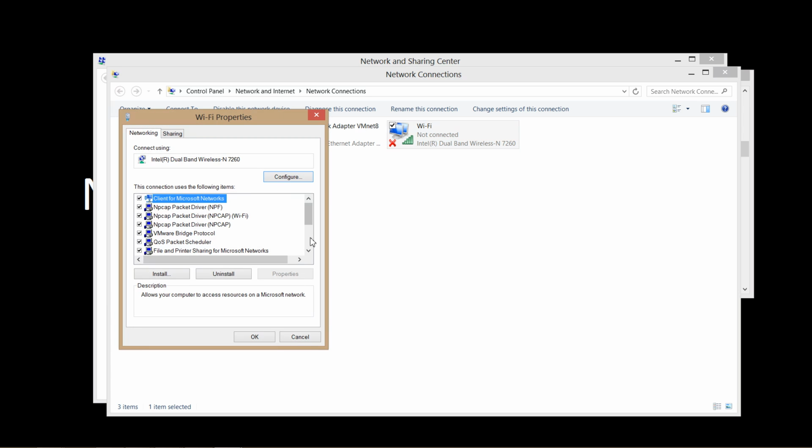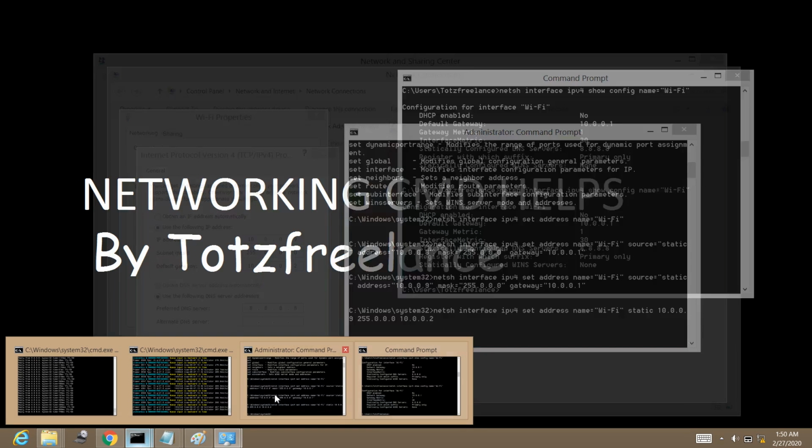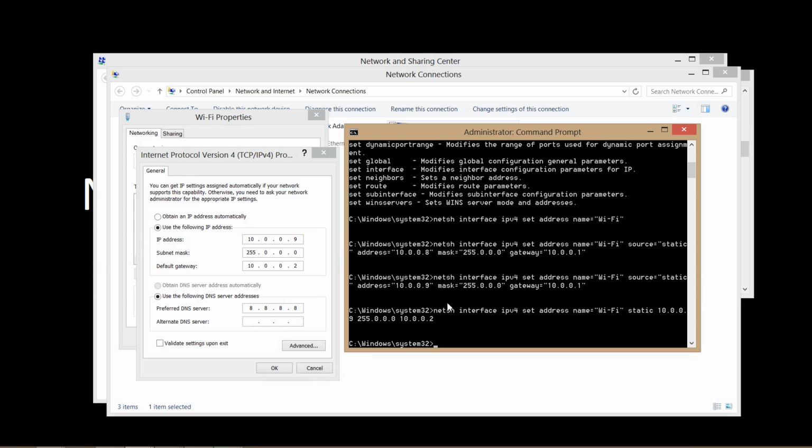Then scroll down, right click Internet Protocol Version 4 and click properties. As you can see, the gateway is now 10.0.0.2. The previous value was 10.0.0.1. So the configuration is done, successful.